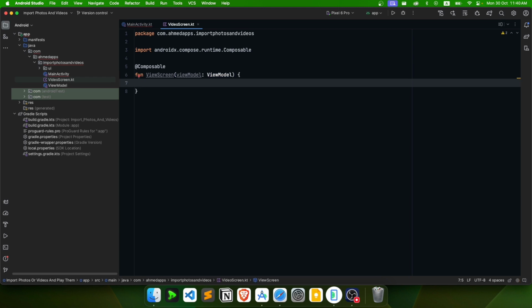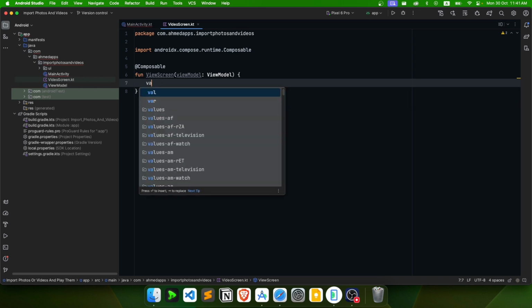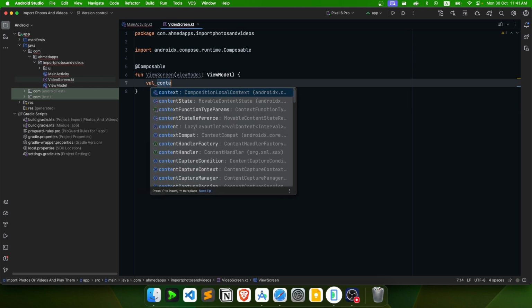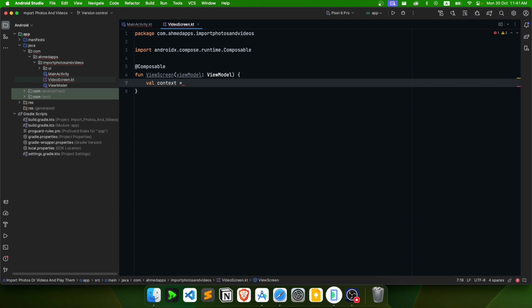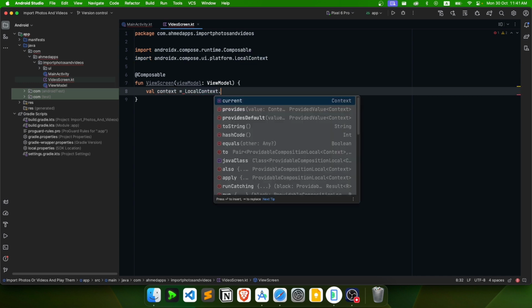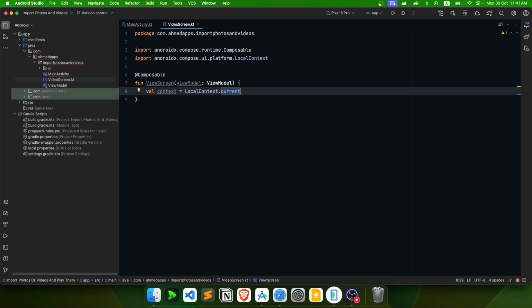The first thing is that we need context, because the video player we'll be using is the ExoPlayer, and the ExoPlayer requires context. In Jetpack Compose, we create context like this: val context is equal to LocalContext dot current. That's how we can get the context.